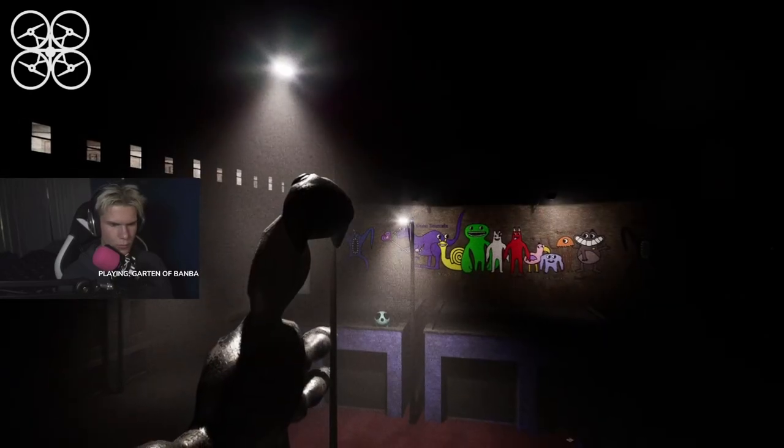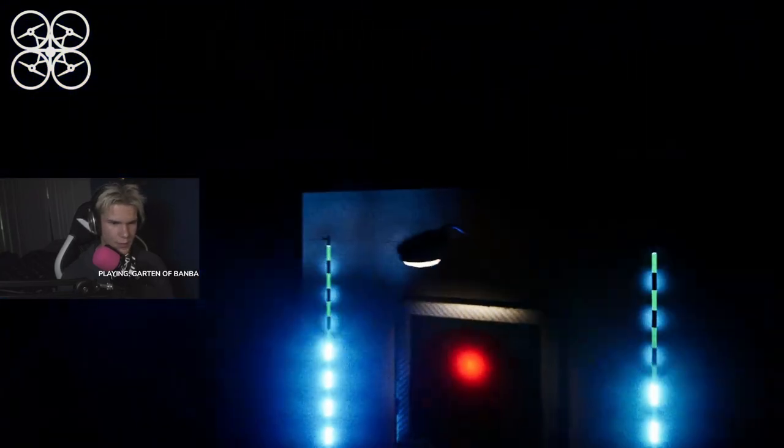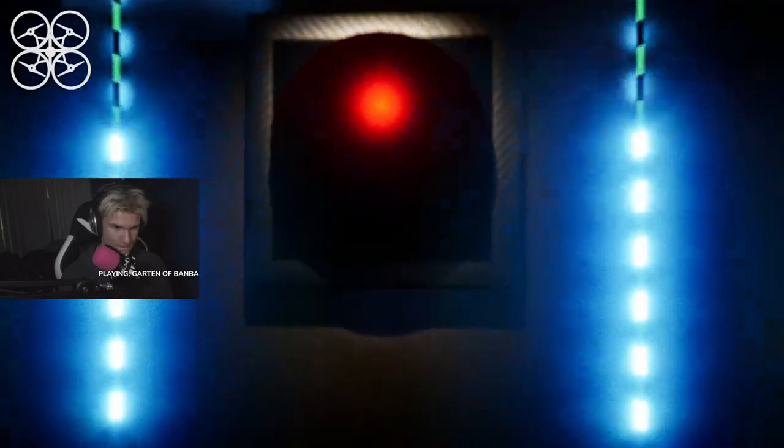I can't go out here, I'm assuming. Oh, no, we can. Okay, there's an invisible wall there. Good to know. Oh, there's the button. Okay, that's nice to know. The controls are a little janky. There we go.